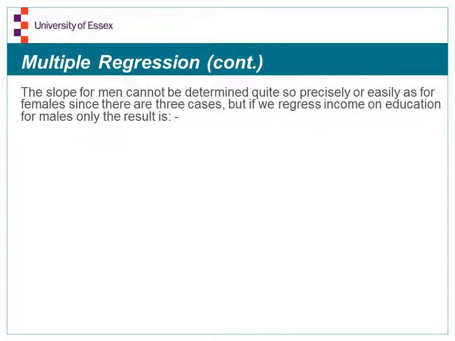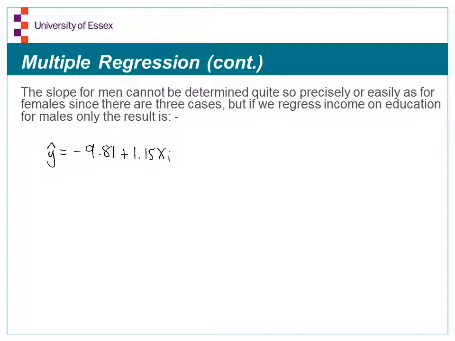The slope for men can't be determined quite as easily as there are 3 men and 2 women, so unless the points were collinear I can't just put a perfect line through them, but I can go ahead and do the calculations for a least squares regression line, and if we were to go back and run through them it would come out as follows. The key thing here is I'm going to have my 1.15 or 1.2 rounded, as I'd written on the slide 2 slides back, doing things just to 1 decimal place.